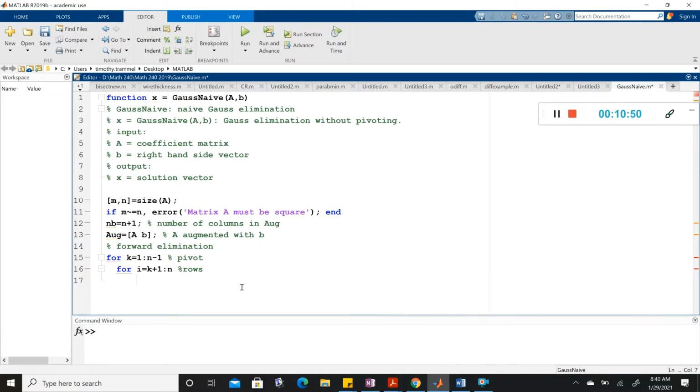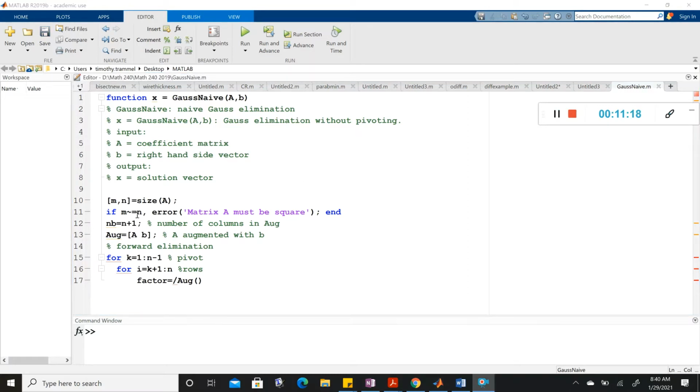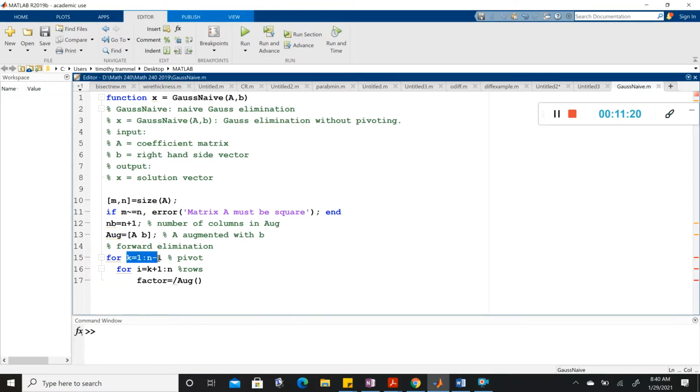All right, and then next we want to compute the factors. If you remember, in the factors, we were always dividing by the pivot. So keep in mind, right now, what pivot are we on? And remember, these pivots are being counted by k, so we're on pivot k.